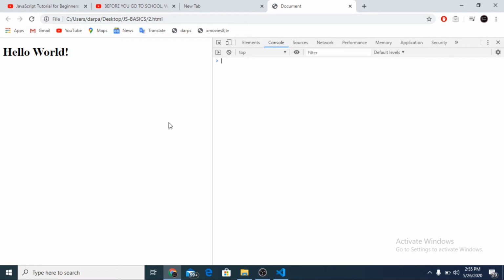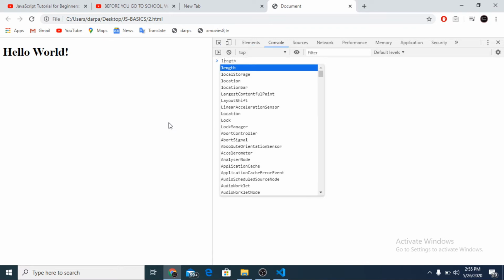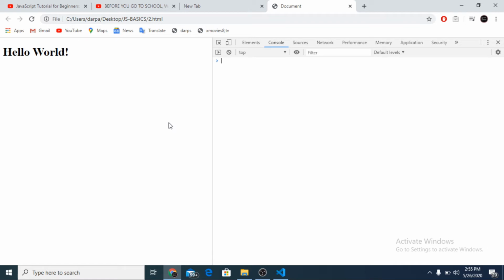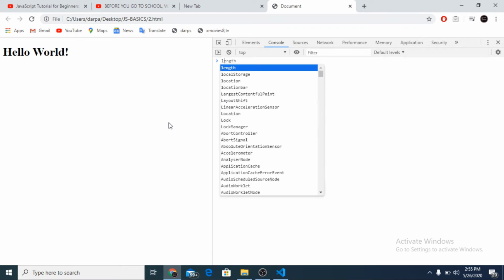There are also different types of editors like Atom and Visual Studio Code. I prefer Visual Studio Code because it is one of the best editors for every person. But let's use the browser JavaScript editor, which is open source. We can see different types of editors. Don't worry about this, because you need not know everything about it.